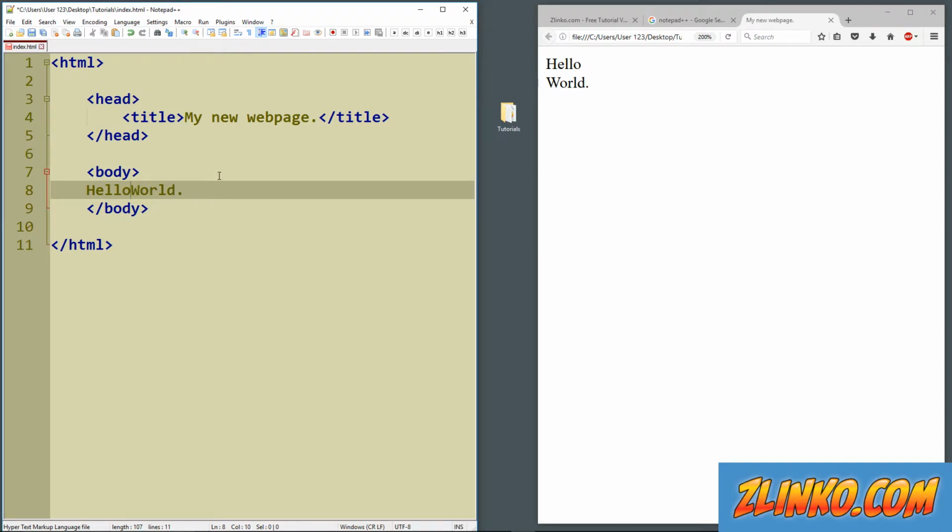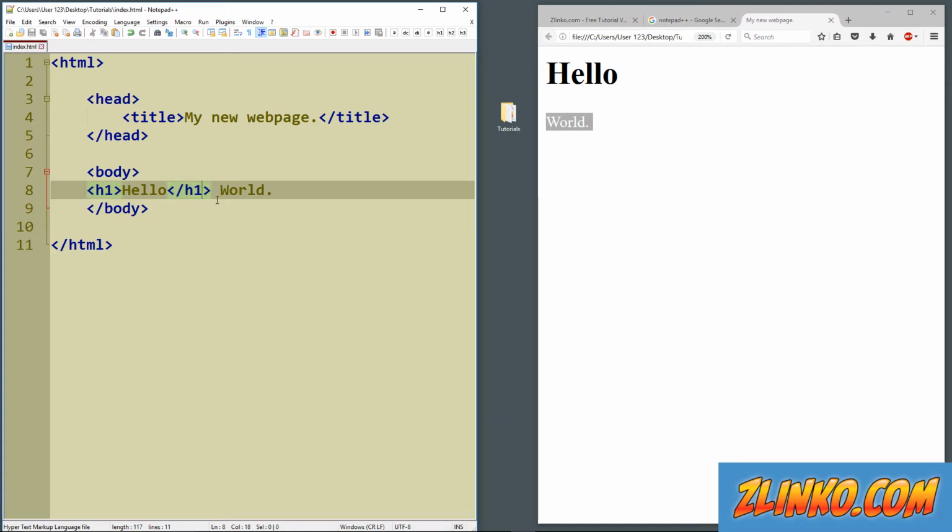The next way we could have done this is we could have added another element like a header. H1 just means header 1, which is the largest header we can use. And I'll save that and then reload. And now you can see not only did it make our text a lot larger, but it gave us some space underneath it, because it considers this a header, and then everything else is just underneath the header. So that's another way we can do it.